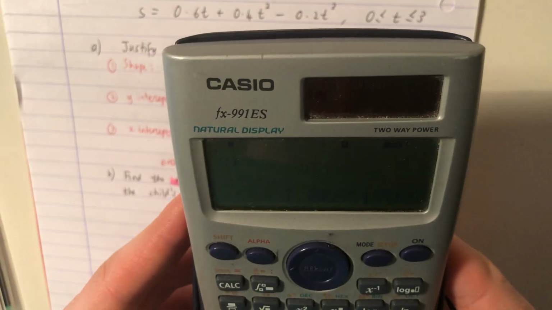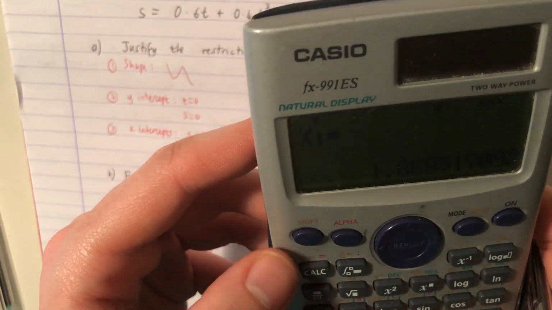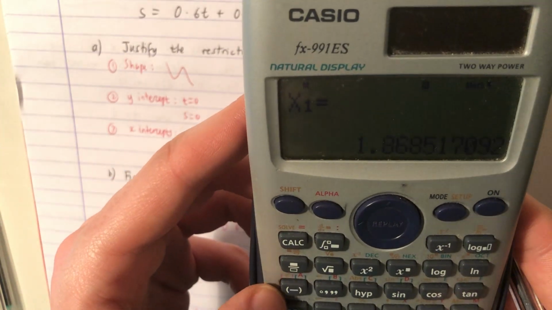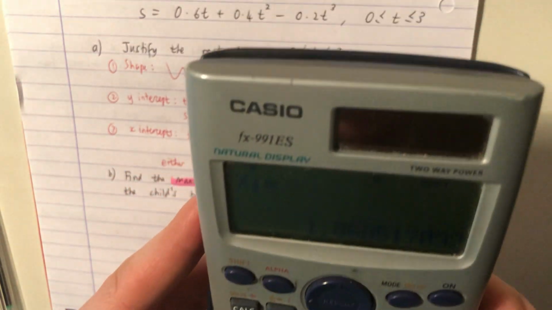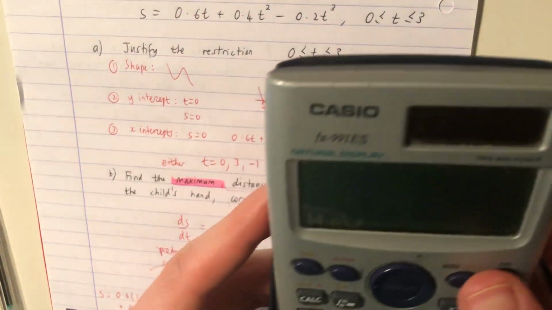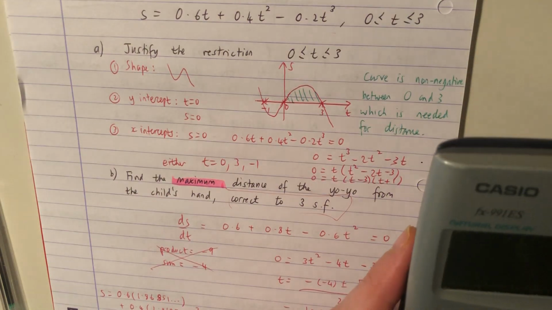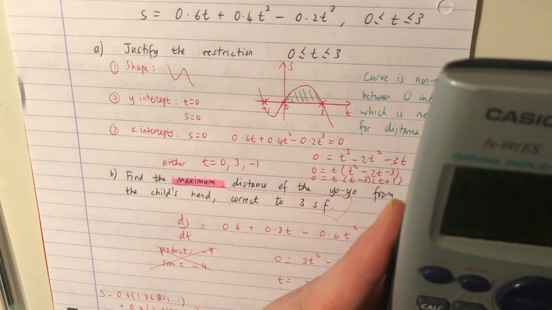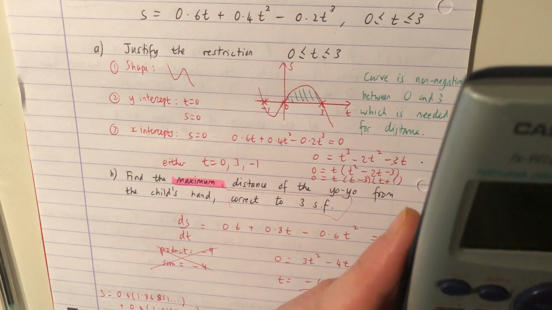Wondering if I can store that on my calculator. No. Okay, go back to that. So it's 1.86851.